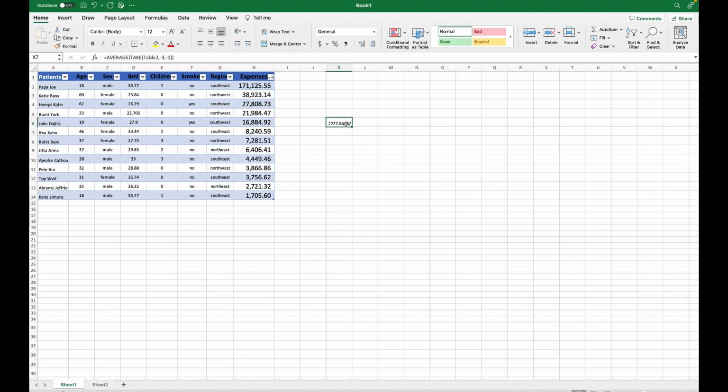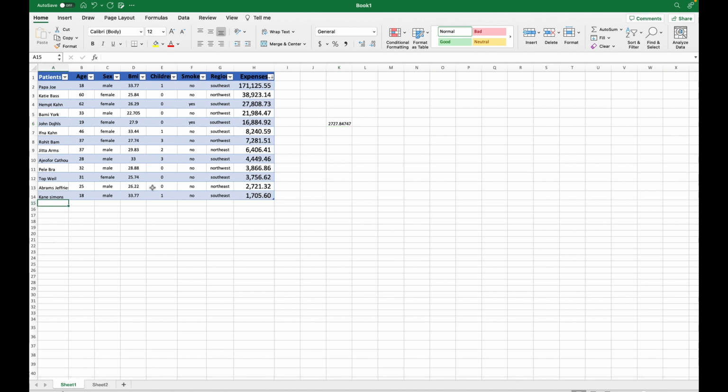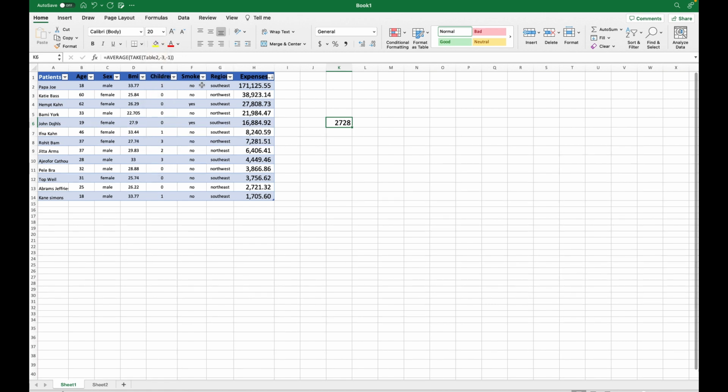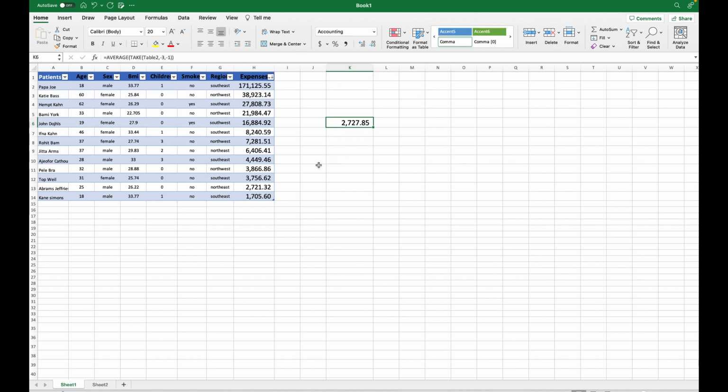Now here is how we can make use of take: I want to update this data set. Clearly you can see the average here is 2,727. Let me make it bigger, maybe something like 20, so we see the amount. So this is 2,700, and I can put a comma in there. Okay, 2,700. Let's say we want to update this data set.